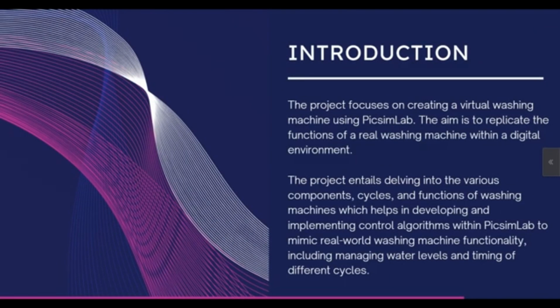This is our introduction. The project focuses on creating a virtual washing machine using PICSimLab. The aim is to replicate the functions of a real washing machine within a digital environment. The project entails delving into the various components, cycles, and functions of a washing machine, which helps in developing and implementing control algorithms within PICSimLab to mimic real-world washing machine functionality, including managing water levels and timing of different cycles.